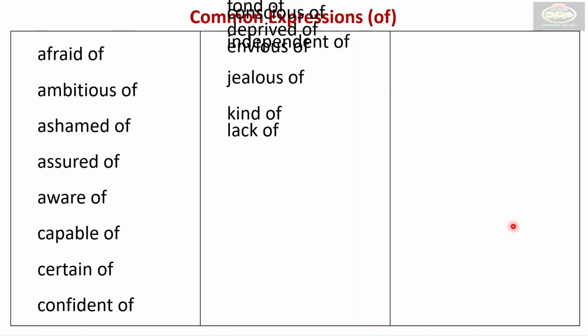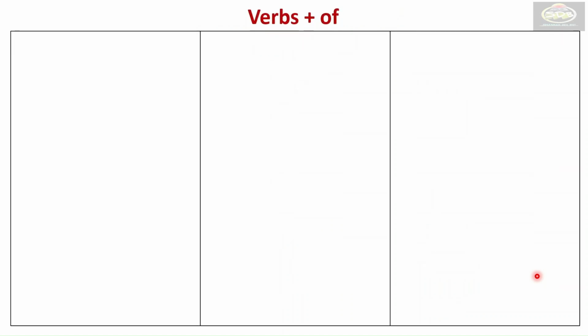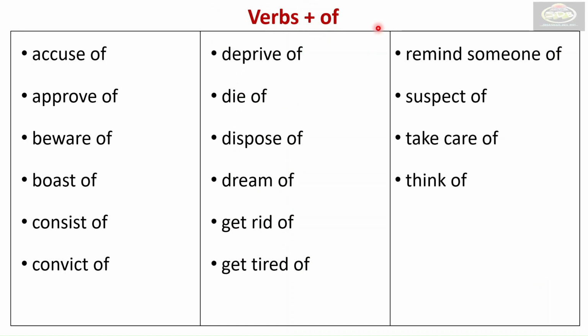Common expressions with of. Afraid of, ashamed of, aware of, confident of, deprived of, fond of, jealous of, kind of, lack of, proud of, sick of, tired of, etc. Verbs plus of: accuse of, die of, boast of, consist of, beware of, dream of, deprive of, get rid of, think of, and so on.